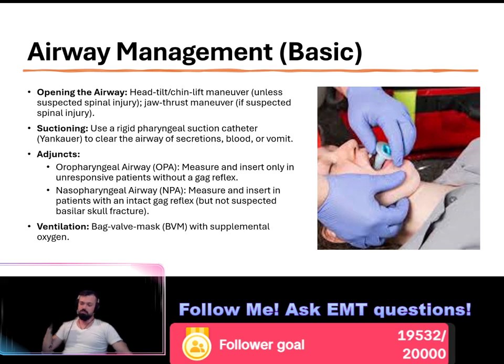If you need to suction, which is very possible, especially if you use excessive ventilations or hyperventilations or overventilate, they may vomit, or if you had some kind of overdose issue, you may see vomit in the airway. Make sure you use a suction device to clear it out before you start to ventilate. Because if you try to ventilate with fluids, blood, vomit, or secretions in the airway, you will cause them to aspirate. You'll force all that gunk down into the lungs, and now they're going to get an infection and possibly die. So don't do that.